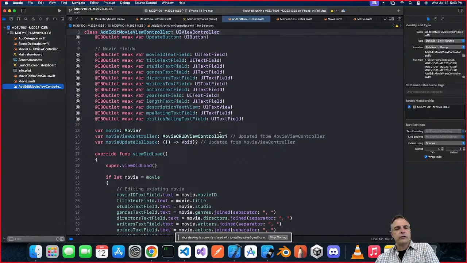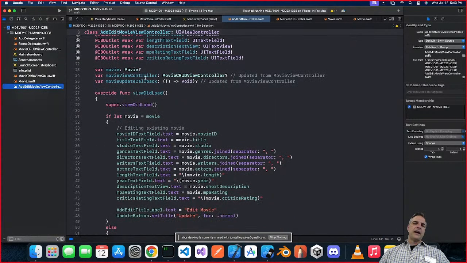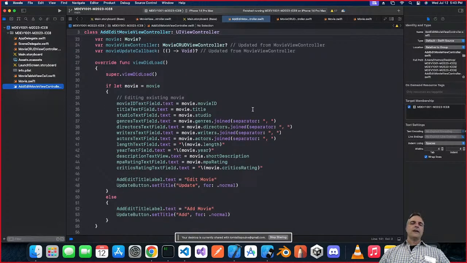And the movie CRUD view controller, the reason why I kept the same name for simplicity, but I changed the name, is so that we'd have a separate gist. That's the only reason why I did this, right? Otherwise, it's the exact same as we had before with some additions, right? And down here, you can see that we have the same override stuff that we did before, almost exactly the same as Core Data, right?